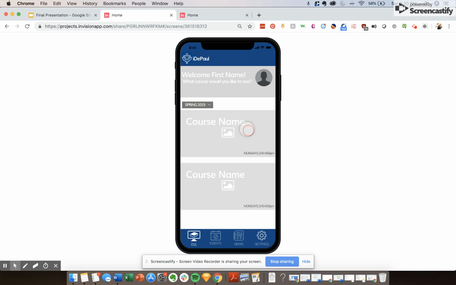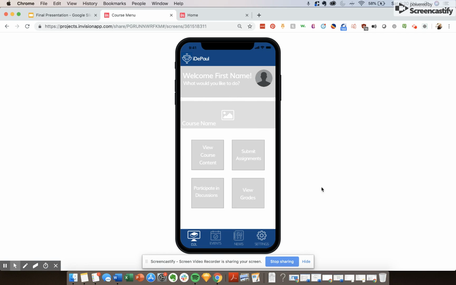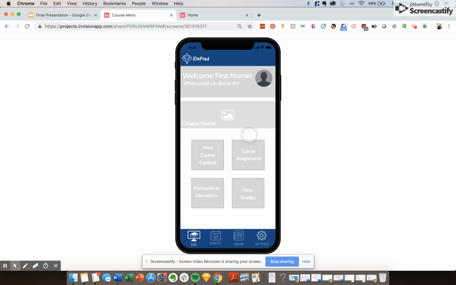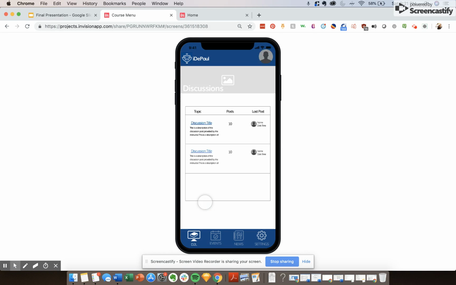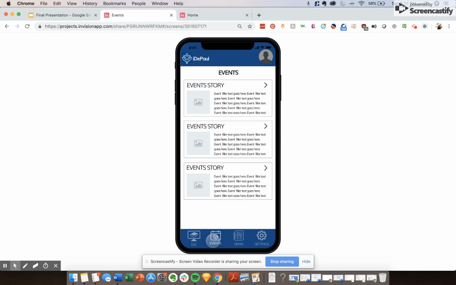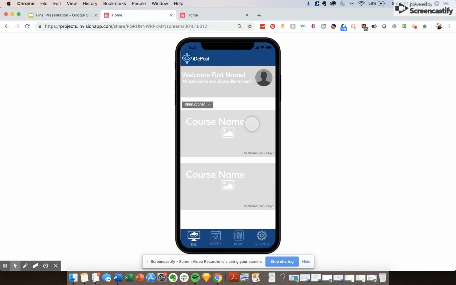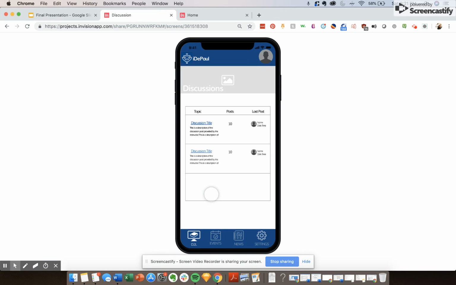If we click around here, you'll notice that we added a D2L visual menu with the most requested courses that our users were asking for. We really focused on allowing the navigation to be very simplified, very easy, allowing the user to navigate their journey throughout the app. These other sections down here are other sections within the iDepaul app, and the D2L section is specifically what we focused on for this application.